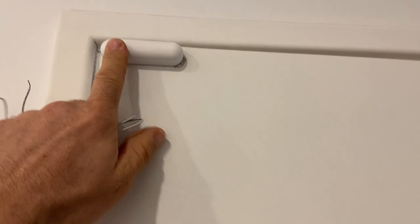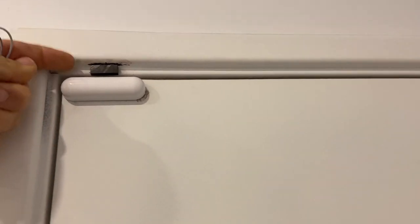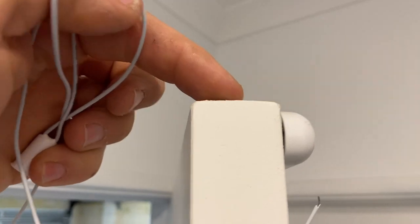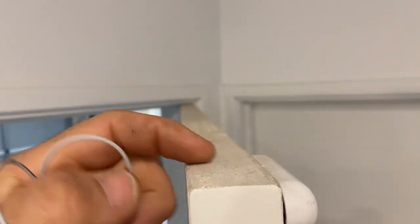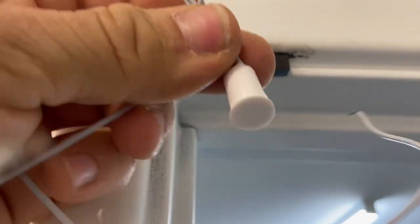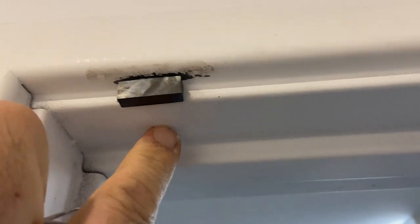This is the one we're going to replace, and as you can see, you've got the transmitter here. And the problem was actually trying to get the magnet to even mount there was difficult. Whereas these ones here are simple. Now, the magnet actually goes in the top of the door, the moving part. So just drill a hole in there and mount the magnet. And this one here just goes, a hole goes through there that lines up with the door.